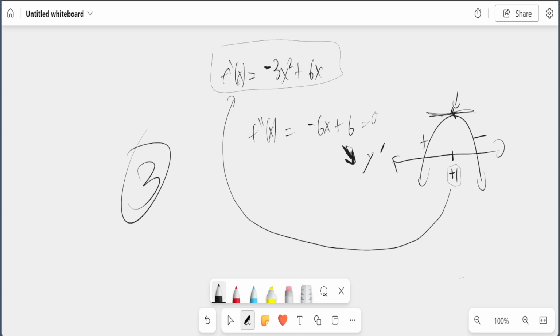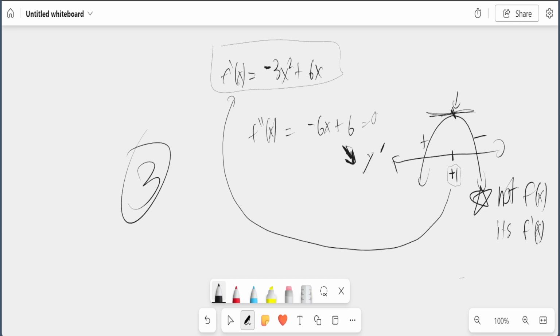Wait, yeah, the line that you drew is a y double prime. This line is not y prime. I mean, it's not f of x, it's f prime of x. I'm just having a little fun, because we're basically finding the critical numbers of the derivative and not the original function, and that's kind of rare. Isn't that the prime line for f double prime x? F prime x.